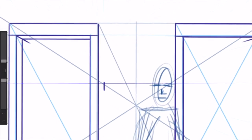All right, so here's a case where I want this wall thickness, or sorry, the window frame thickness. So I'm just going to kind of lightly go in here and then, why does that look different?